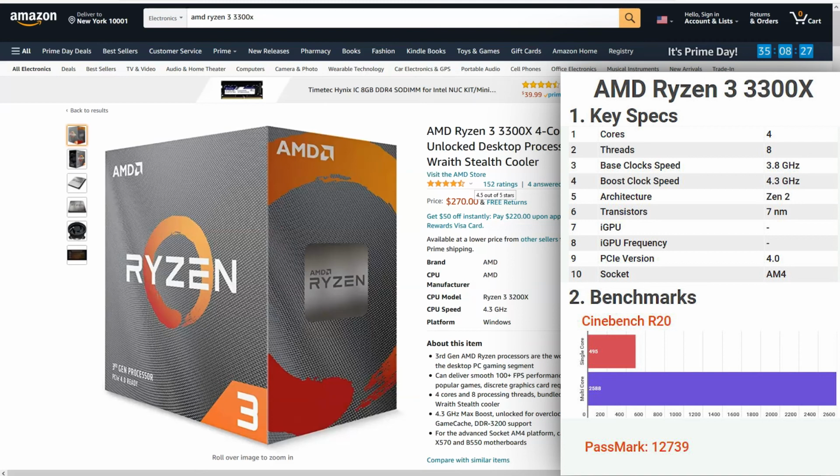And it also has support for the newer PCI version 4.0 protocol, so I recommend getting either AMD X570 or B550 motherboard or any other motherboard in the future that supports PCI version 4.0 for the CPU. Also, while it has the best CPU performance, its release price of $120 is actually cheaper than the AMD Ryzen 5 3400G at $150 release price. So whether you want to build a gaming PC or a light PC for content creation, this should squeeze out an excellent performance per dollar value for you.